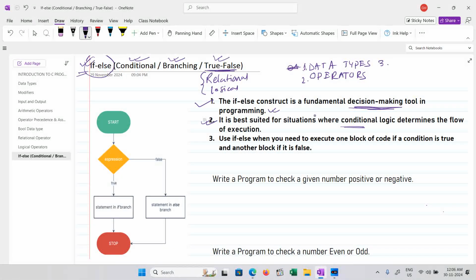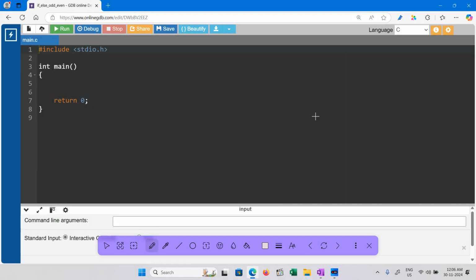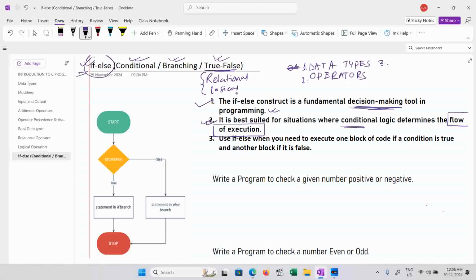Flow of execution, what it means: when our execution starts from the main method, here you can see execution started from the main method. So this is our main, and anything can be done once it has entered the main declaration.